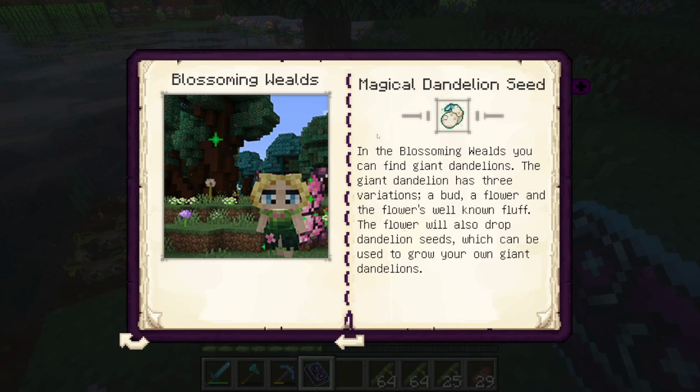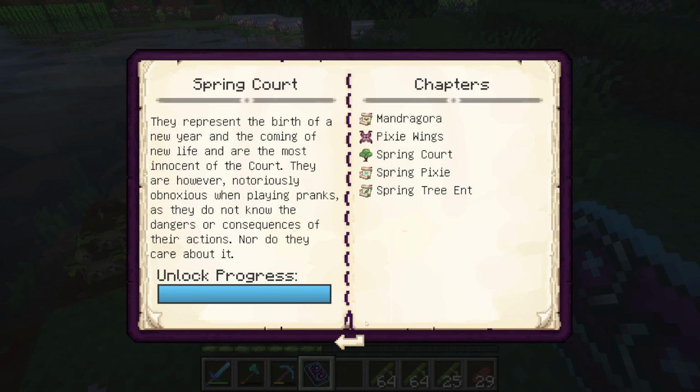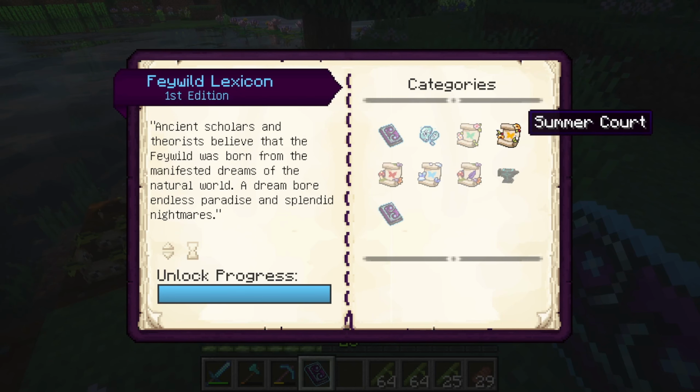The Blossoming Wilds is a biome. You can find giant dandelions, a bud of flower, and the well-known fluff. The flower will drop dandelion seeds, which can be used to grow your own dandelions. Okay. Let's read about the Summer Court.